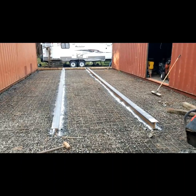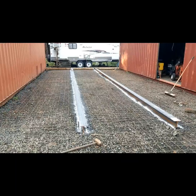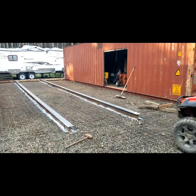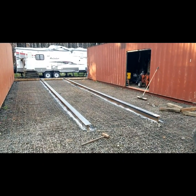What's up YouTube, Brian Van Dyne here. Just wanted to show you the progress on the shop pad, the concrete pad for the shop. We're getting concrete Sunday, so I wanted to show you basically how we got this set up.